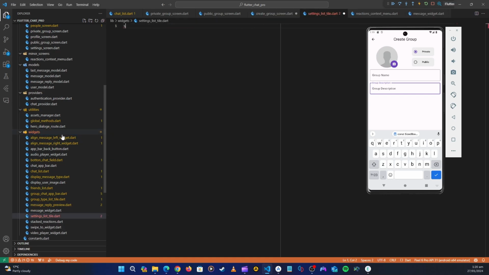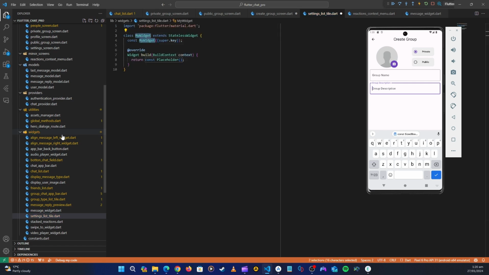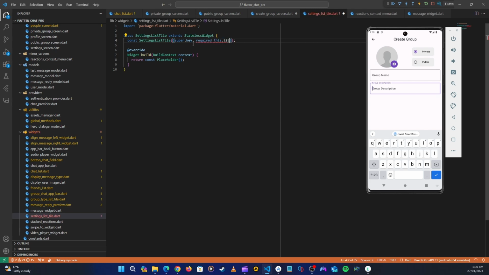So let's have a stateless widget. Let's give it the same name, settings list tile. Okay, so here let's pass our required this dot title.